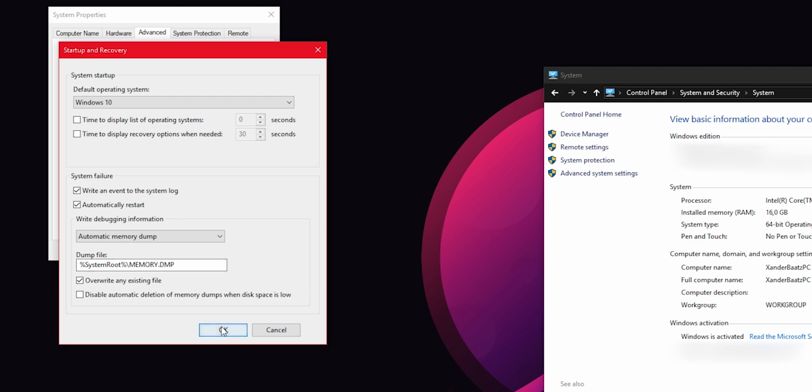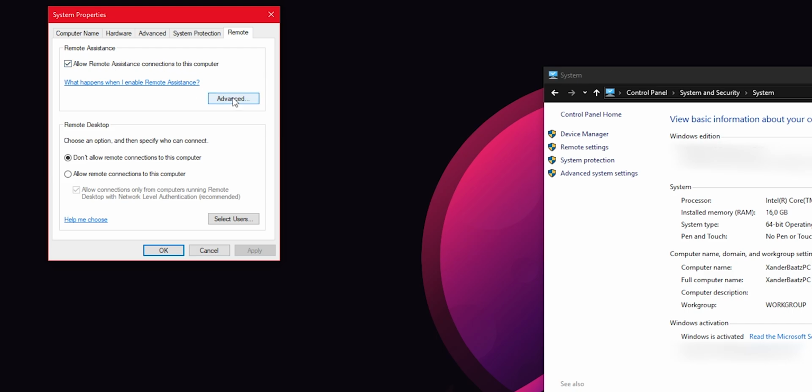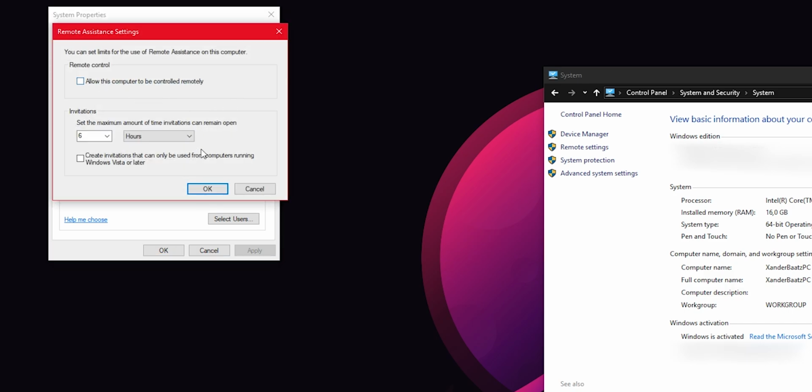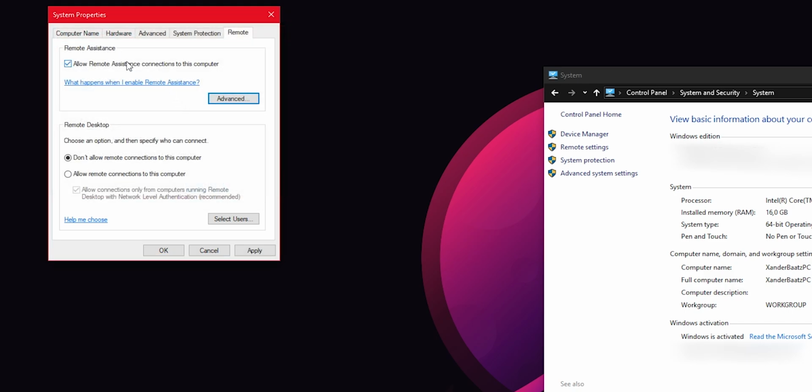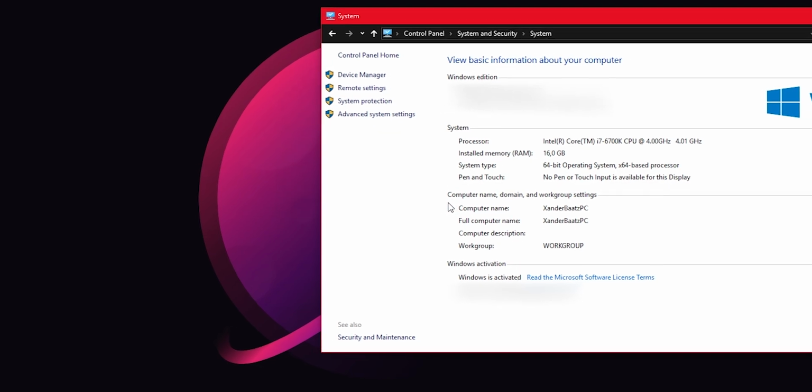Now you can head down to OK. And now finally in here, go to the remote tab, tap advanced, untick that one, hit OK, and here disable remote assistance. Now tap apply and hit OK, and hit restart later.